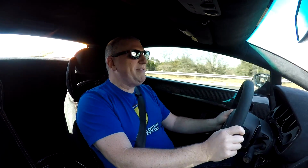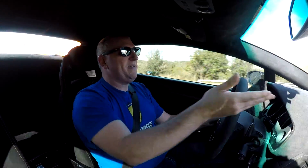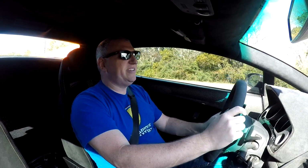The Gallardo versus the Huracan. I've driven the Huracan, and I don't know that I was quite in love with the Huracan the way I was with this. There's just something endearing about this. Maybe it's because it's got pretty good visibility, better, I think, than the Huracan, which had pretty bad visibility. I'm not saying it's good. This is not as good a visibility as the Ferraris. Part of it's because the dashboard is like 10 feet long, and the windshield's so raked that you can't even see stoplights unless you crane your neck down. But, man, it's just fun. What a fun car.